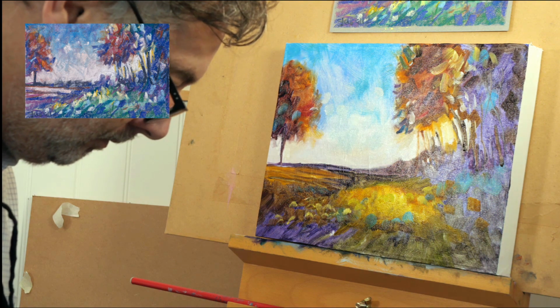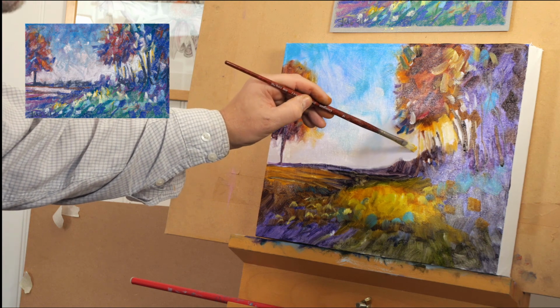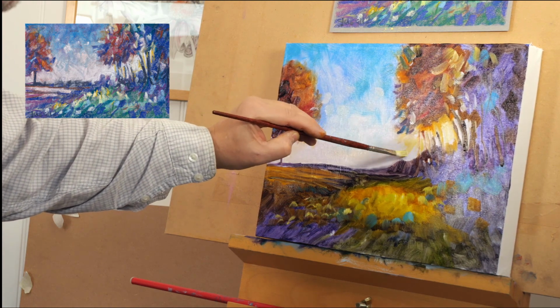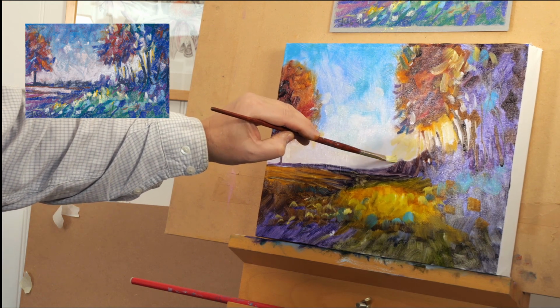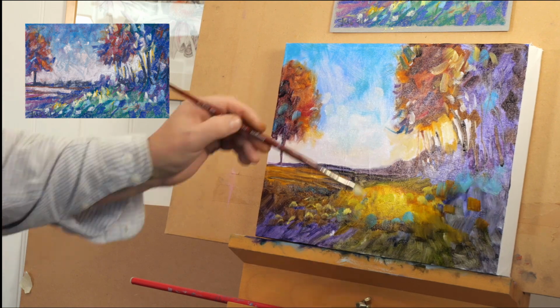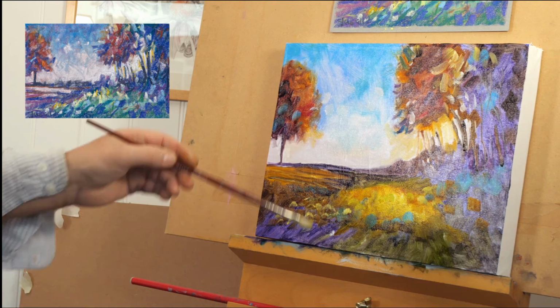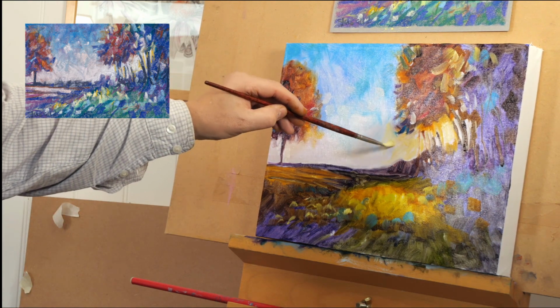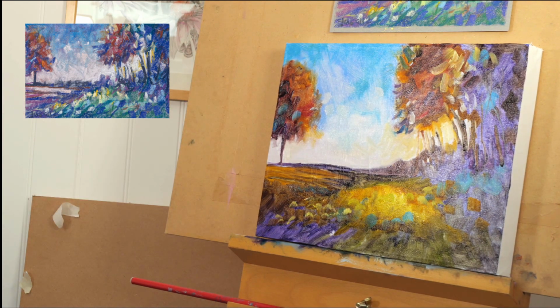And then I decided that the pink next to that titanium white looked quite odd, so I needed to paint it out at the edge of the tree and then just soften it into that pink. Oops, there, I smudged that. That turquoise is such a staining pigment, so I just wipe that away a little bit. There we are. I didn't go crazy with the blending, but just brought that orangey colour into the pink.